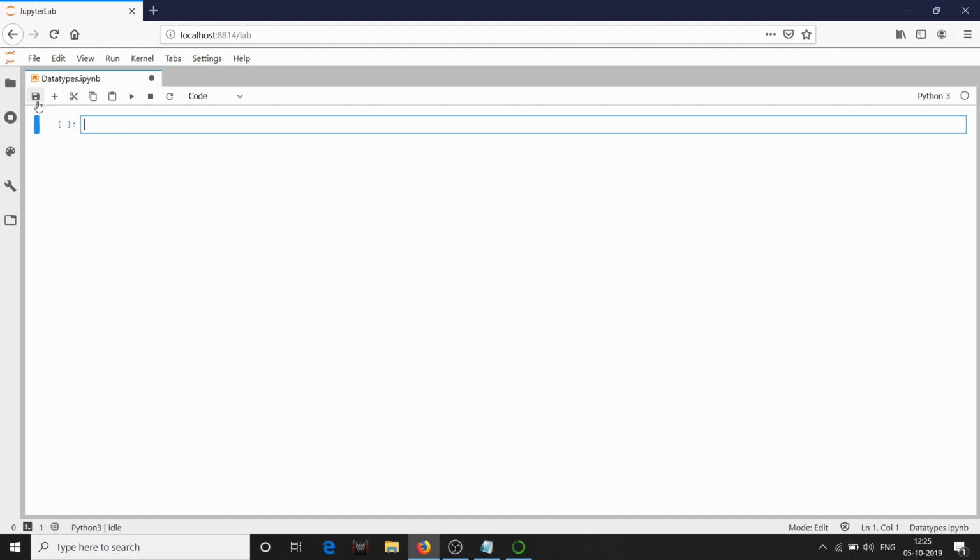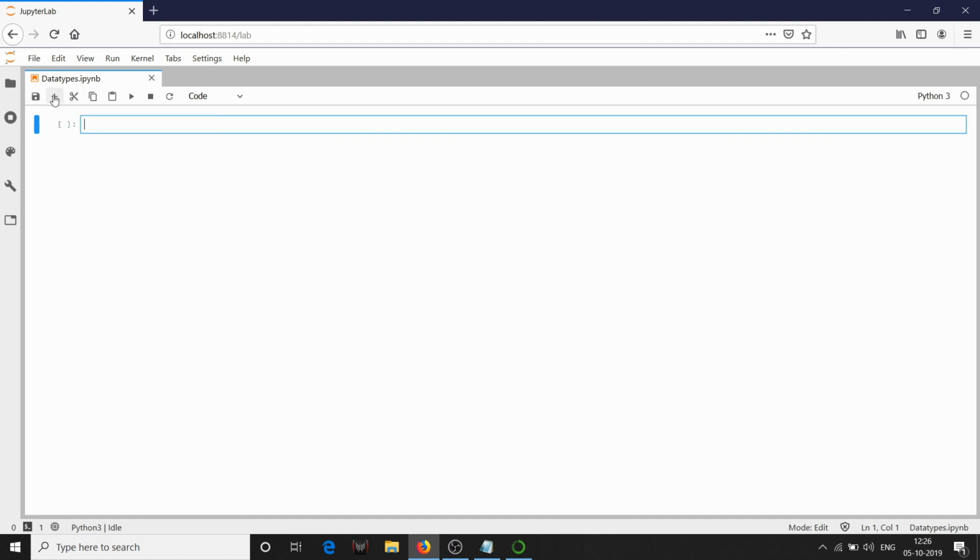Basically this save icon is used to save the Python notebook we are working on, and until you save it, this will be in black, and once you have saved it, it will turn into a normal close icon. As you can see, it has turned into the close icon now because I have saved it just now.